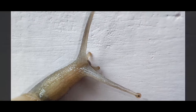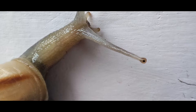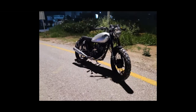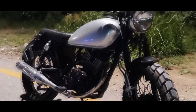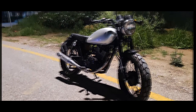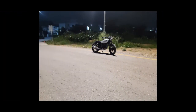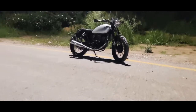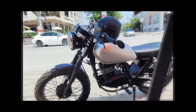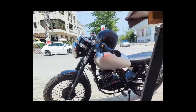Next we have a picture of a snail from the macro camera — you can see there's a lot of detail, the colors are not exactly great but they work. Next we have some pictures taken at night with extremely low light. There was barely any light around this bike and the picture turned out pretty good. The colors are not exactly natural but it still looks pretty good. This is a picture from the main camera taken in broad daylight — there's a lot of detail and everything looks pretty sharp and clear.